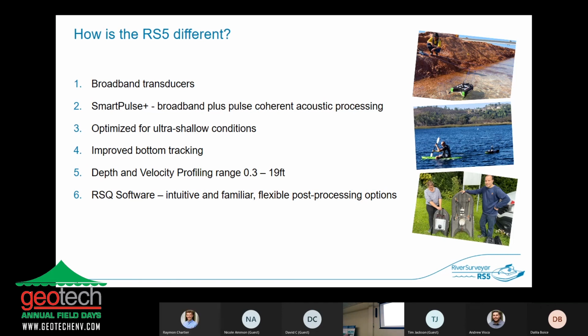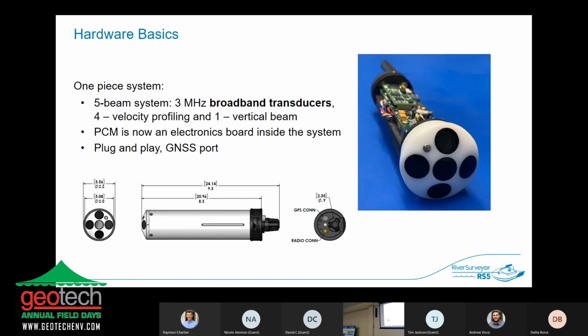And lastly, the RS5 software just has a very intuitive and familiar feel. So even if you haven't used Sontek's equipment, let's say you've used software from a different manufacturer, you're still going to be able to go through this, set it up pretty easily, and everything's going to be pretty familiar and intuitive. So we really focused on making sure that the software was easy to use. And we'll dive into that a little bit before we wrap up.